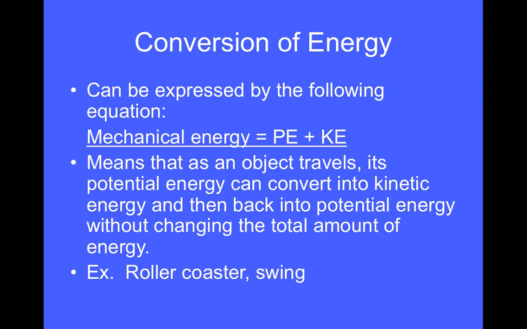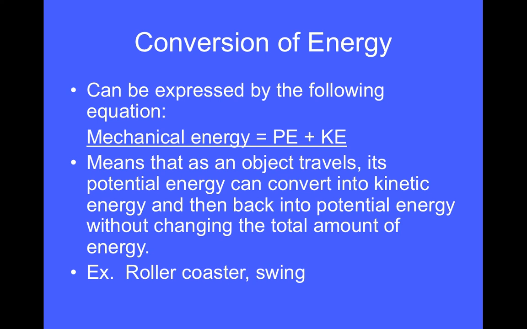Whereas at the top of the hill, the potential energy is the highest, and its kinetic energy is the lowest because it's traveling slowly at that point. Now, usually in a roller coaster system, you come down a hill and then you go back up another one. As you travel up that next hill, the car slows down, so its kinetic energy decreases. But because you're increasing the height from the earth, your potential energy increases. But the idea here is that the mechanical energy overall stays exactly the same.